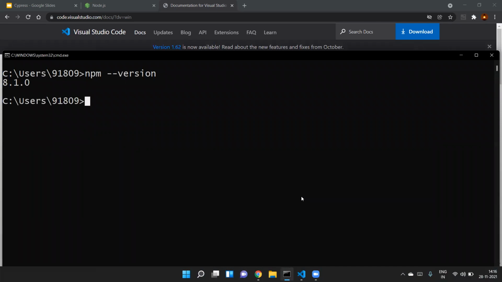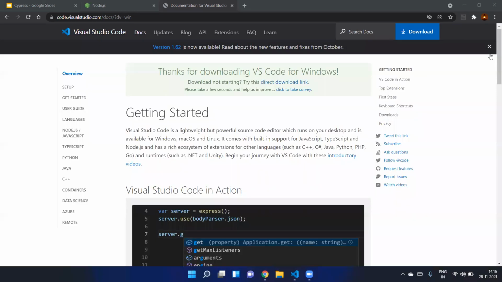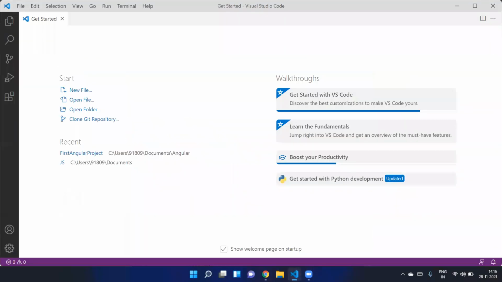You can see the version of npm, and you need to make sure that npx is also installed. Here you can see npx as well. Okay, we have confirmed that Node.js has been installed and we can open VS Code.